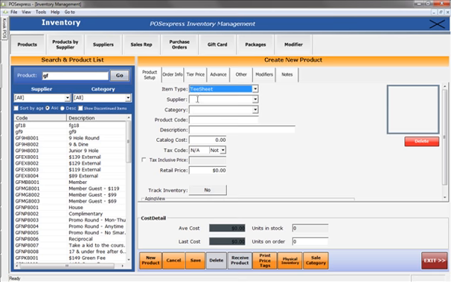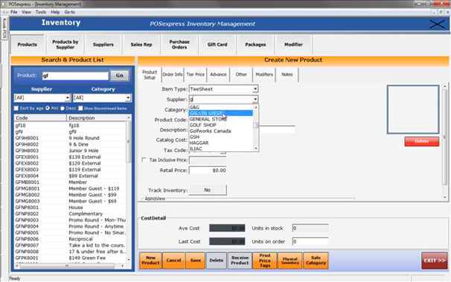Product, T-sheet. Category is going to be green fee. So say weekend GF for green fee 18.